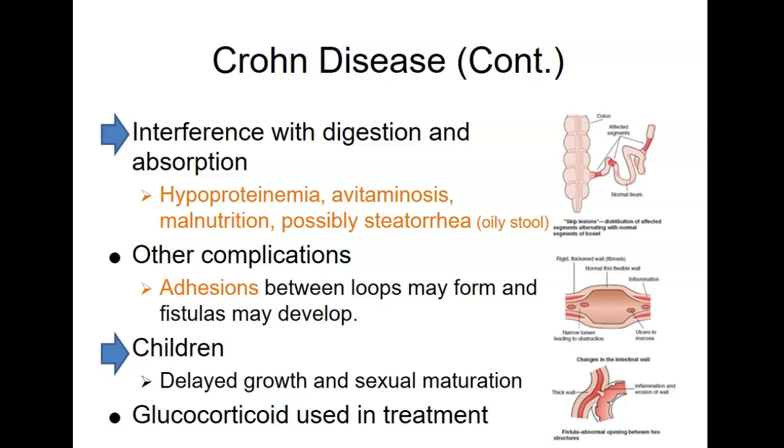Other complications that can happen are something called adhesions. So you end up with two sections of small intestine, for example, that get highly destroyed from the flare-up and the inflammation. And then as they heal, they actually start to heal together. They shouldn't, but they start to stick together, and they turn into one massive lump of tissue, as opposed to being two distinct sections of small intestine. Kids who have Crohn's disease quite often see delayed growth and sexual maturation simply due to the chronic malnutrition.